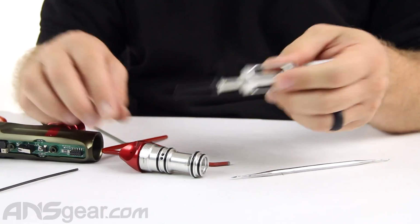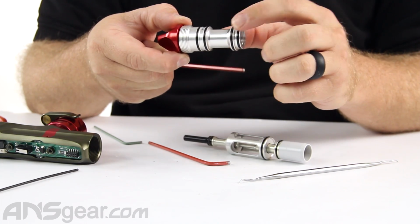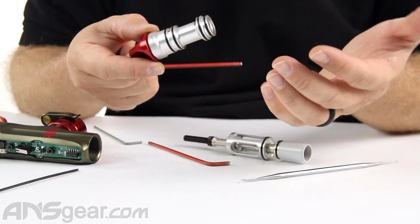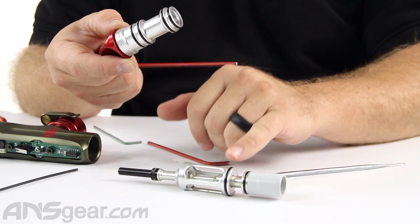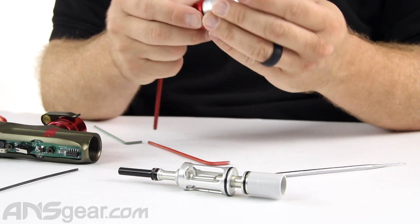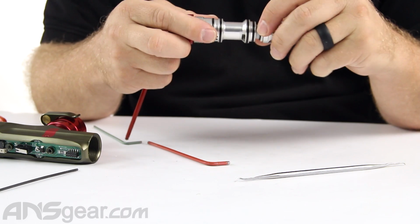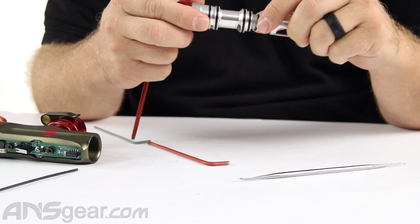All right, so that's that section at the back. Now we've got this right here, which just has O-ring, O-ring, O-ring, O-ring. So if you have any issues with just bolt leak or leaking around the bolt, not down the face of the bolt, obviously you would check that O-ring there, and you can check these ones back here if you get a leak from the rear. Pretty basic bolt setup. Nothing too fancy.